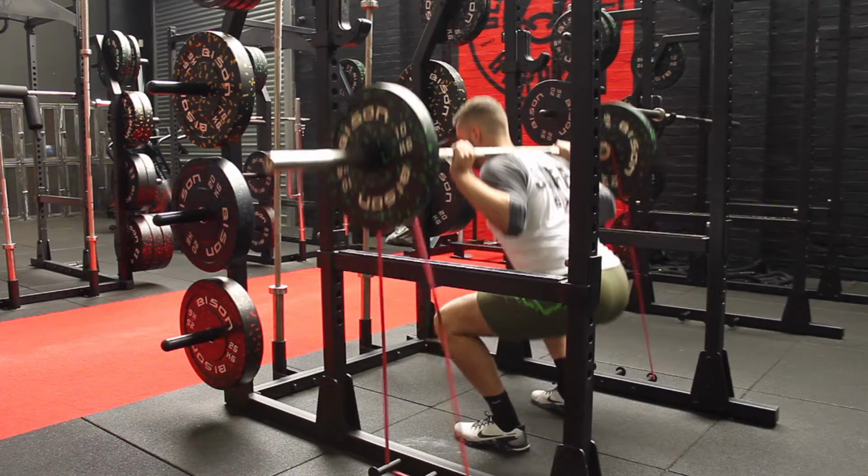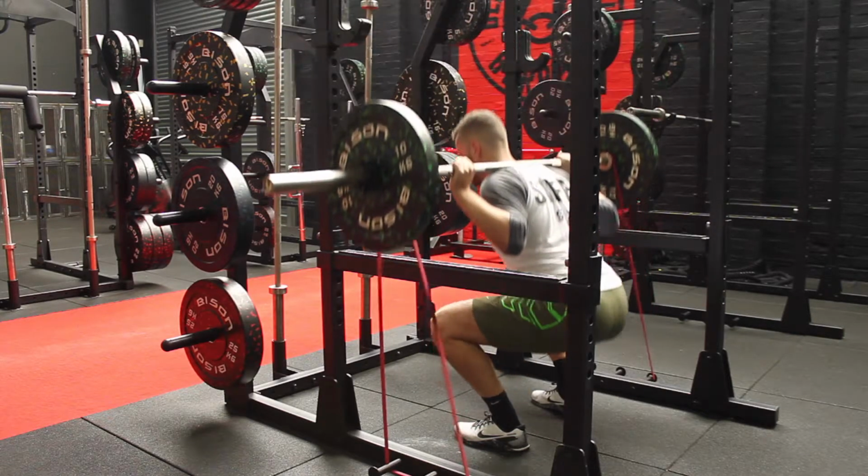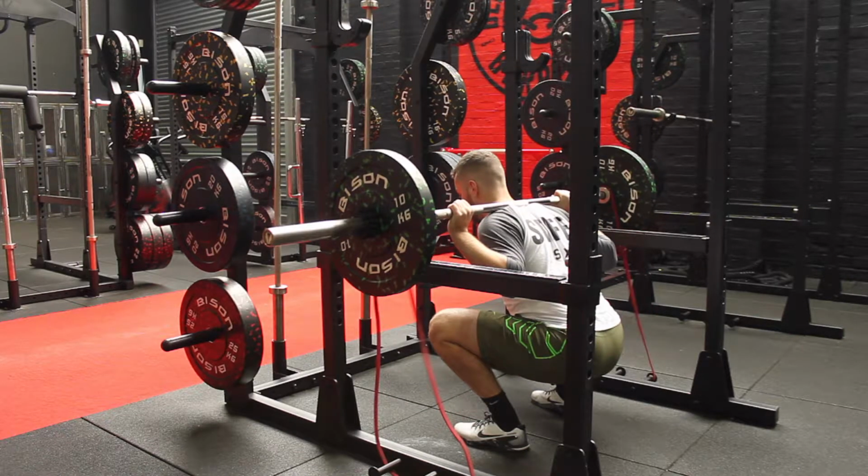But this is what we call a single loop band, and as you can see, at the bottom of the squat, it's going slack. Okay, and for the strength force curve, you need this to be in tension at the bottom of your lift, otherwise it's pointless using bands.